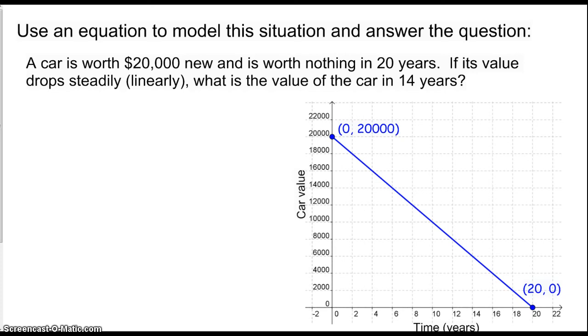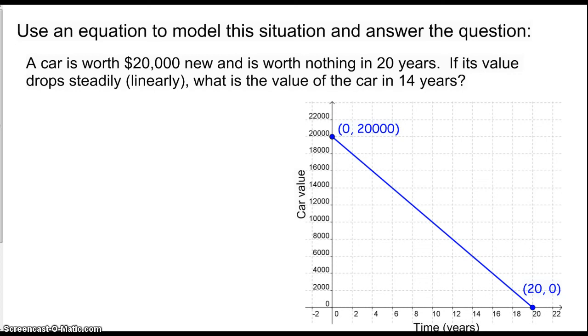Maybe we can start by trying to kind of graph the situation. Here's a graph that represents the situation, and what we've got is I've got time across on the horizontal axis moving off to the right in years, and then I've got the value of the car on the y-axis moving up vertically, right? So there's really two data points that we have right now.